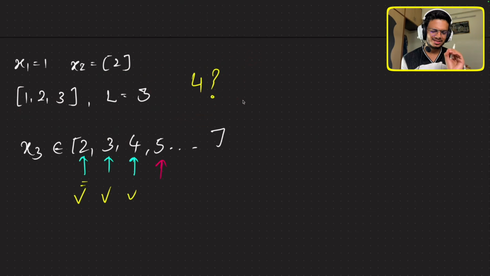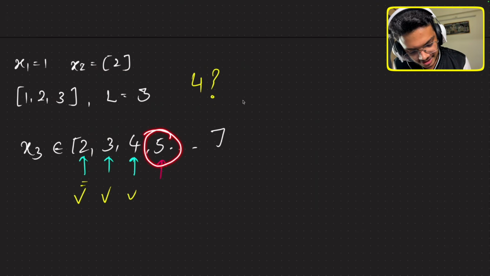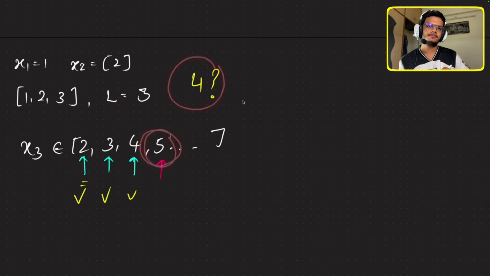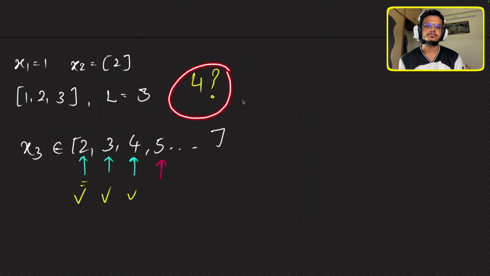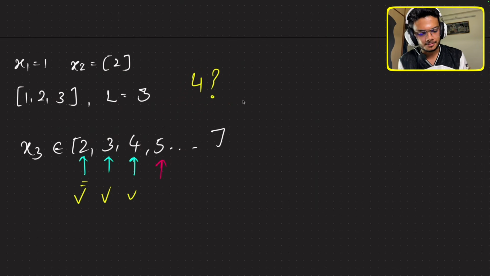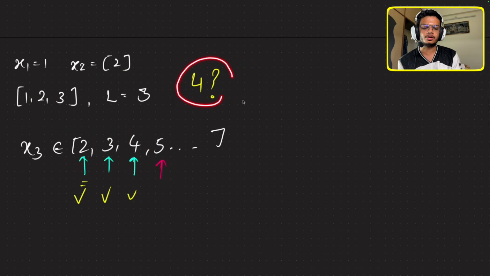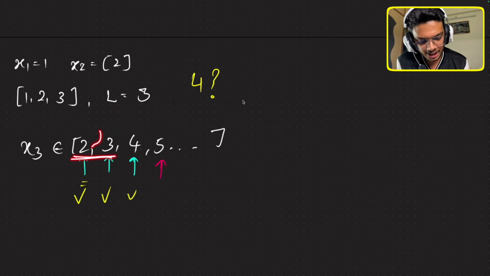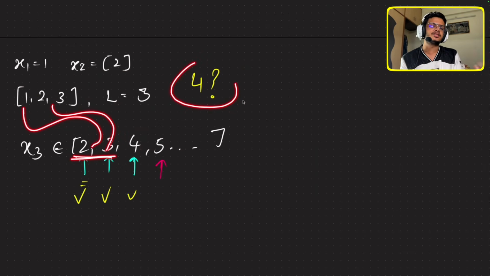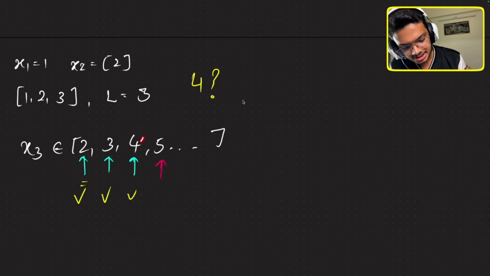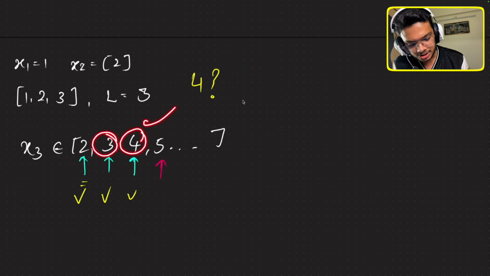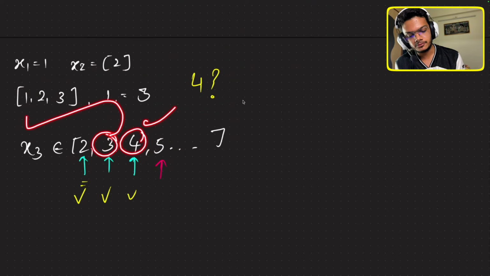Now think about this just a little bit. If the value of x3 is actually greater than this, you cannot create this sum. Why? See, if the value was greater than or equal to this guy, you can of course create that sum. Why? Because in the worst case, that guy can itself be the sum you're looking for. Or you can associate the smaller values with one of the guys here and achieve the sum. So in the worst case, if it was 4, you can create 4. If it was 3, you can associate it with 1. If it was 2, you can associate it with 2.